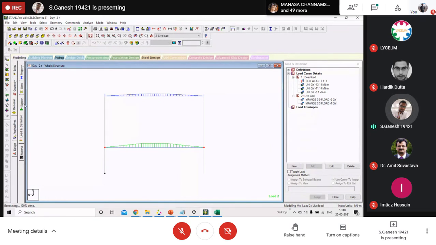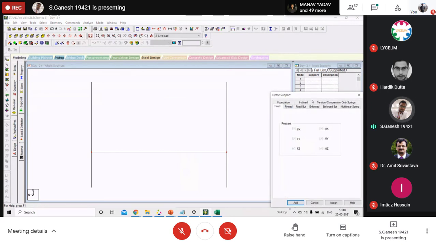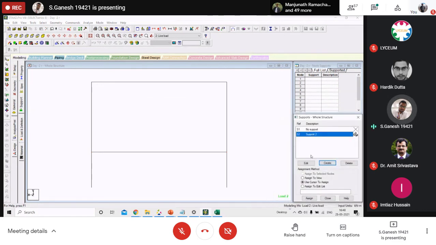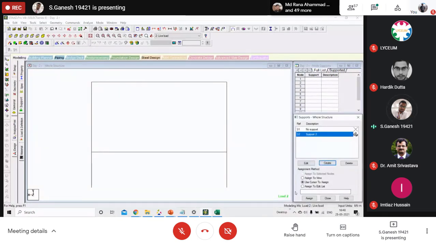Now click on support because we need to give the supports also, right? So for this complete model, let's just give a fixed support. I'll come back to this part in tomorrow's class. Different types of supports we are going to discuss. Presently, I need to complete this model sample. So I'm just clicking on fixed. You can click on create. You can see various types of model supports there. So at present, I'm taking a fixed support. Add that. So you can select again the same cursor like this.